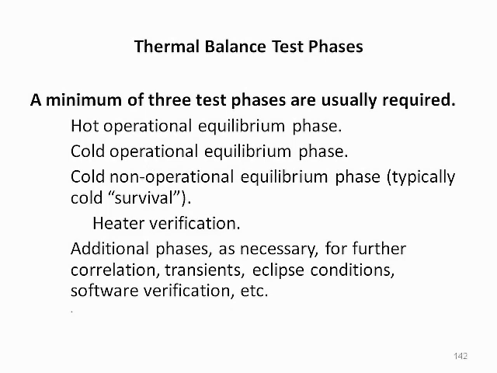A minimum of 3 test phases are usually required: a hot and cold case to correlate the thermal model to, and a third case to show that the correlated model can accurately predict temperatures for conditions other than the two to which it was correlated. The most common cases chosen for thermal balance testing simulate the worst hot case and worst cold case operating conditions, with a cold non-operating case that allows survival heater verification. Additional cases are added as necessary to assist thermal math model correlation, capture transient data, simulate eclipse conditions, aid software verification, etc.